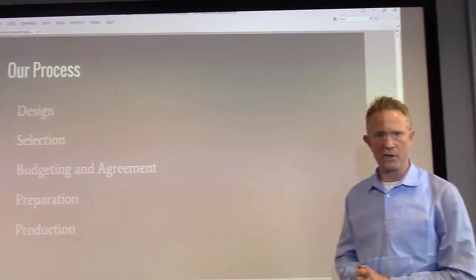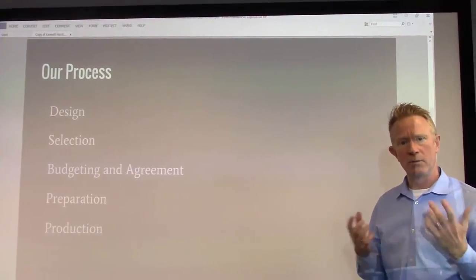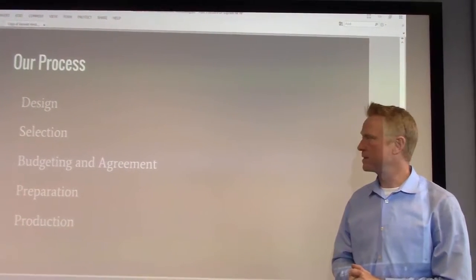And at the agreement stage, to me, that's like when everything is all wrapped up and the play is all rehearsed and everything's ready to go. And we have the opportunity, I always say at that point, to be successful with the project. We've done what we need to do on the preliminary side to go ahead and be successful.